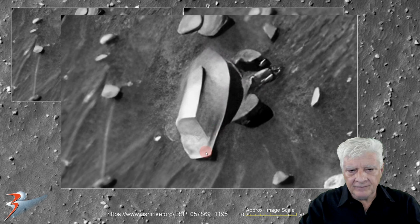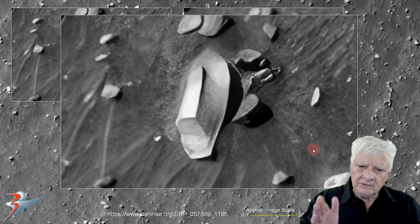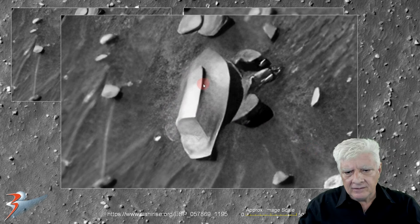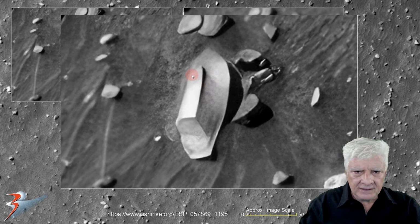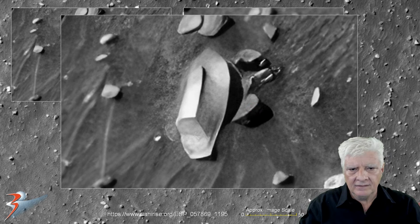And the reason why I chose this one is because of the strange layout of it. It's like this part on the left is like sheet metal that's been bent over to get the 90-degree angle over here. This looks almost like the underside of a yacht or a boat, but isn't quite. I don't know what's going on here, but this is rather odd. It looks like sheet metal. Check there. It's slightly above the surface, like it's been bent over, some type of construction or wreckage.